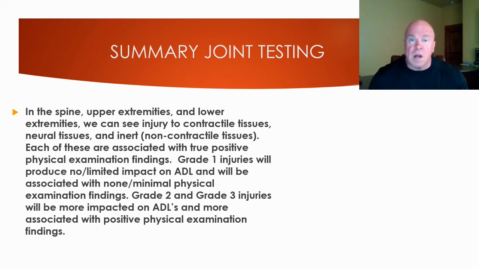Why is this? Well, it has nothing to do with the severity of injuries, because the severity of injuries in California are no more severe than the severity of industrial injuries in Texas versus North Carolina versus New Hampshire versus North Dakota. Industrial injuries are the same nationwide. But it seems that in California, we fail to understand the true positive objective physical examination finding, and this results in an overstatement and an overrating of the examinee's permanent impairment rating. So it's important to understand what constitutes the true positive physical examination findings upon which your permanent impairment ratings and your opinions and conclusions for permanent impairment are going to be based.